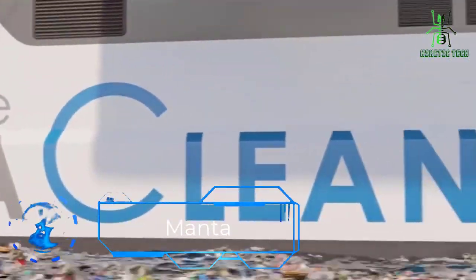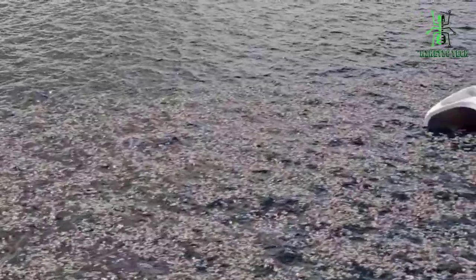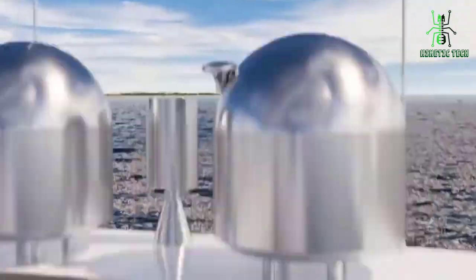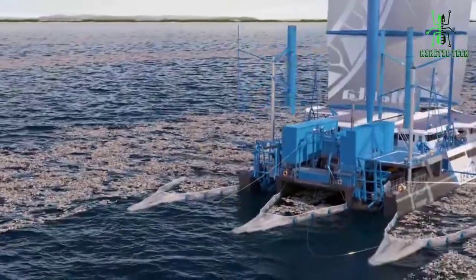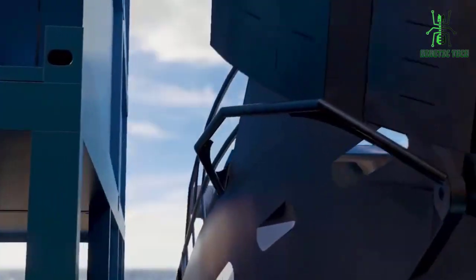Now comes Manta. If you love the ocean and want to protect it from pollution, then the Manta Ocean Trash Cleaner will be right up your alley. This new device works to clean up all the trash that's floating on the surface of the water, as well as underneath it, collecting it in its own container so that it can be thrown away safely once you get back to shore.